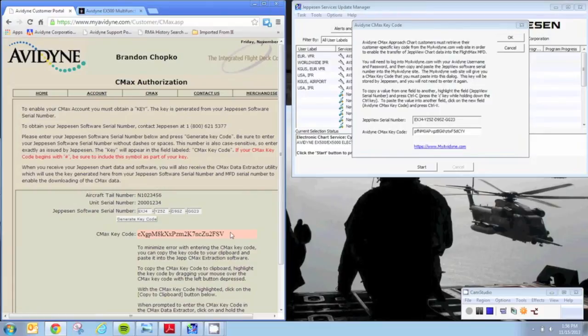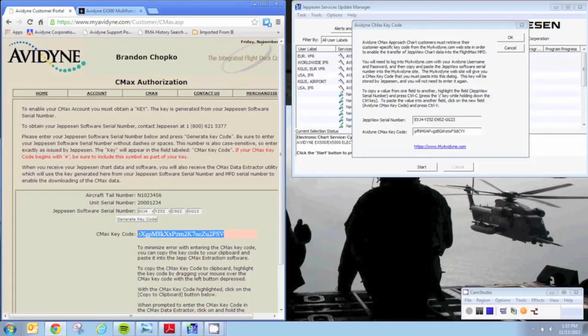and there we have it. It's a very unique number, and I would always recommend copy and pasting. You don't want to try to type that number in, just because the likelihood of getting a character wrong is quite high, and you won't know that the CMax key code was copied incorrectly until you drive out to your plane and attempt to load it, at which point you'll have to contact us here at tech support and we'll backstep and see if we can figure out what happened.